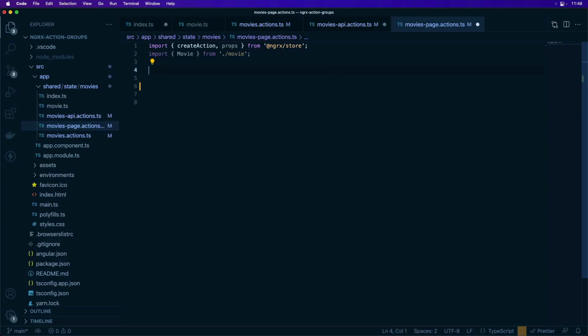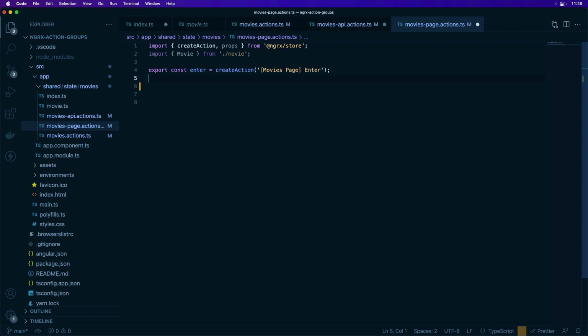First, let's look at writing actions using good action hygiene. Actions are written with a source and an event to describe a unique event that happened in the application. So to describe entering a movie page, we use the movies page and enter movies page as the source and the enter text as the event that happened.